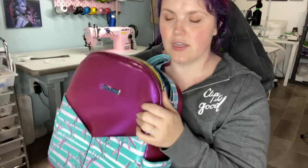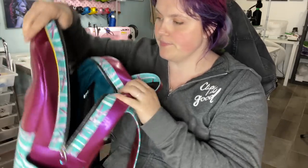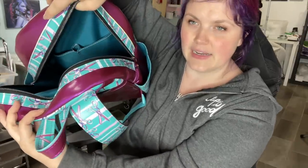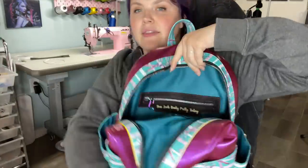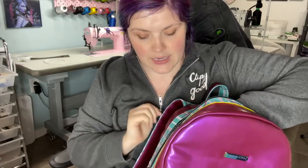As far as interfacing goes, I have foam in the front and back panel, and I have Sew Fuse Plus in the top of the zippered gusset and foam in the bottom of the gusset, so that it's still kind of squishy, but the top zipper remains very shapely. On the inside, I added a cargo slip pocket, and then I added a zipper pocket with a little overlay, and I show you how I do that.